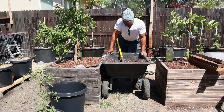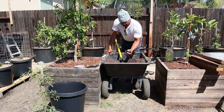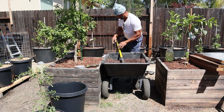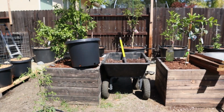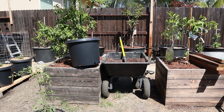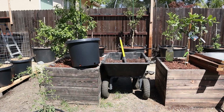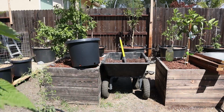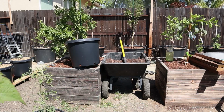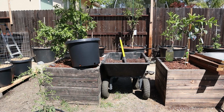Although I'm strong, it is very light to pick up these containers because of the light, fluffy, but very rich soil amendments that I put together. So let me say this for a second. If you're going to make a potting soil, it must be light but very rich in nutrients. Perlite, not pearlite. There's no such thing as pearlite. You're not peering through anything. Perlite. Okay? And you have vermiculite.